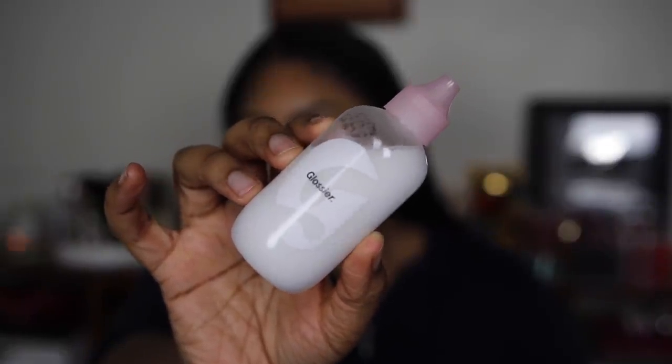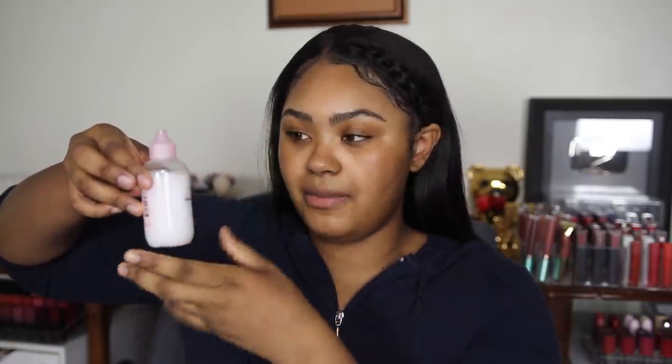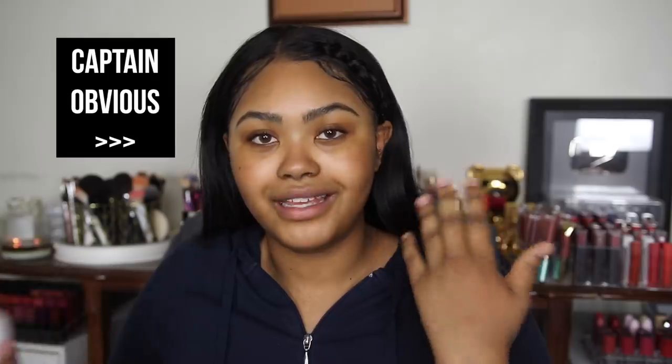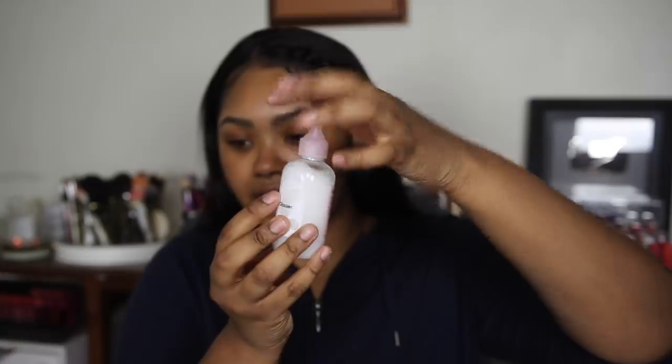First off, we have the Milky Oil. This is the waterproof makeup remover. So basically, I kind of shook it up before you saw it, my bad, but it's like an oil on top of a solution or vice versa, where you kind of mix it up and it's used to take off your makeup. Comes in this kind of like baby bottle spout thing, which at first I was like, that's weird.